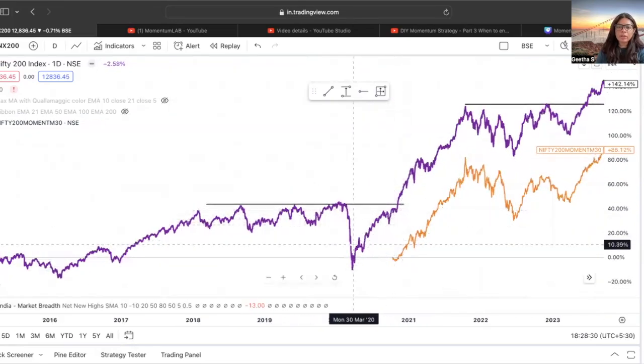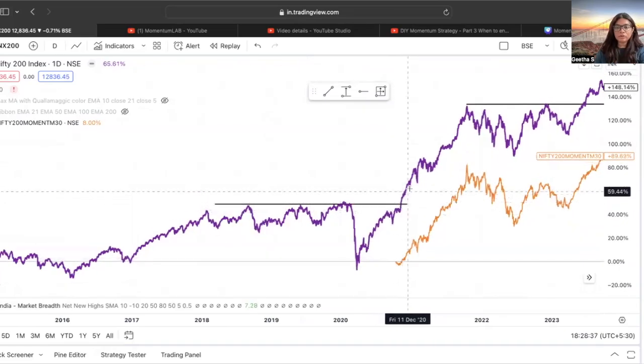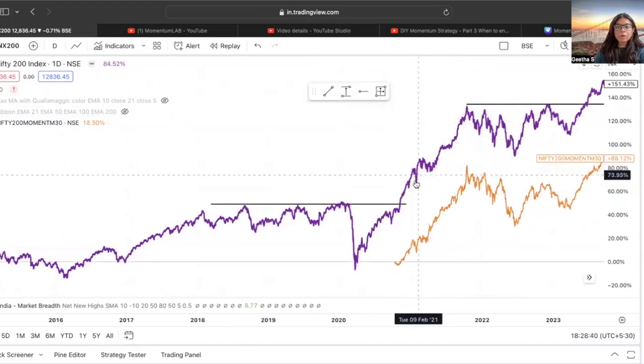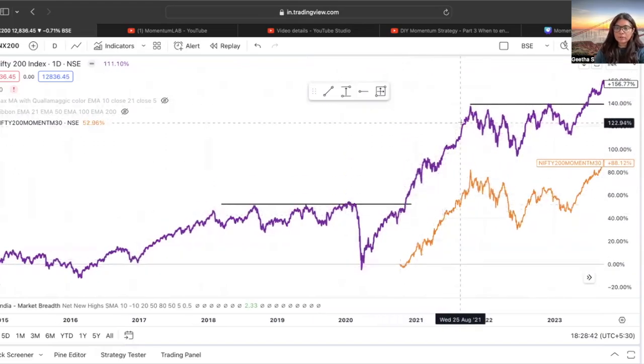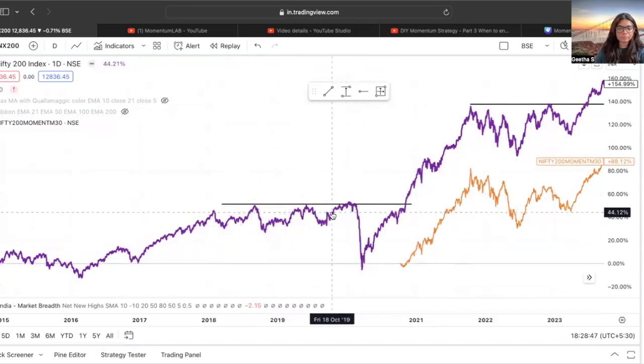Now, from here onwards, you're seeing some kind of upwards movement, but from 10th of November 2020, you're particularly seeing that the market is going up again. So these are the 3 different trends. There is an upward trend over here. There is a huge downward trend over here. There's also a sideways trend over here.